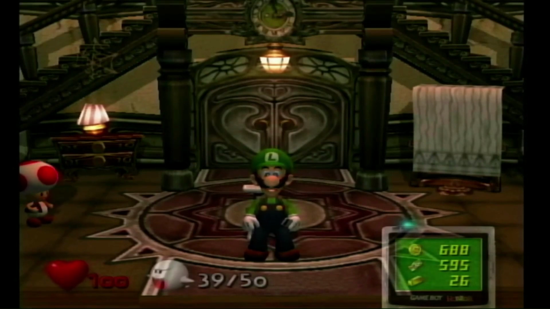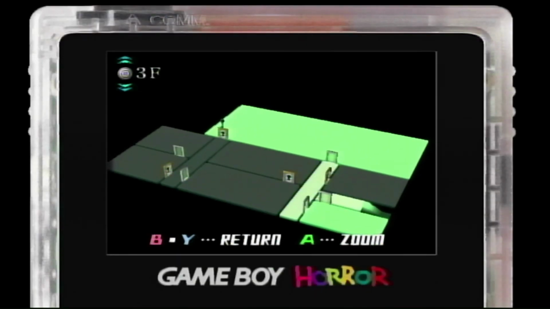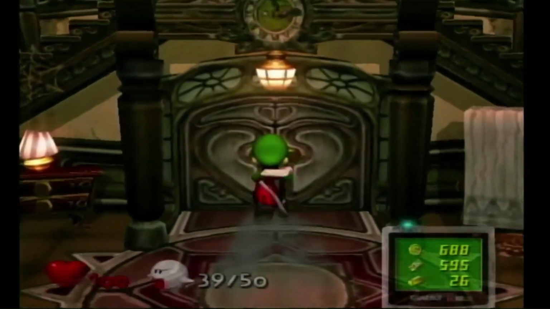Last time, we took on Bolossus and defeated him molecule by molecule. This time, we are gonna go to the top floor and explore the rest of the mansion with the key we took from him. Well, actually, first, we're gonna go take care of something real quick.